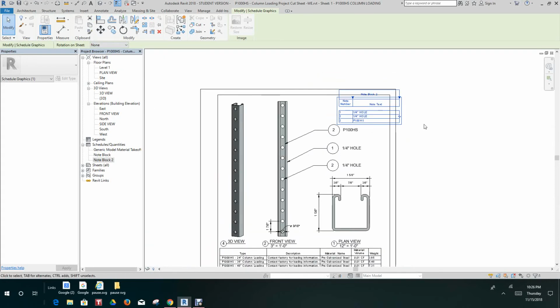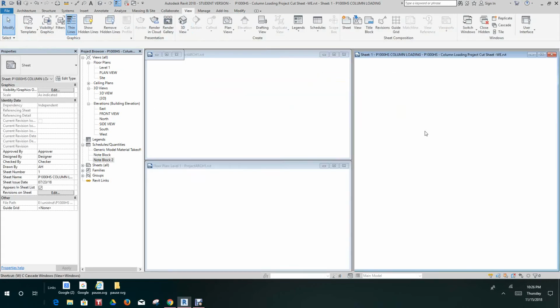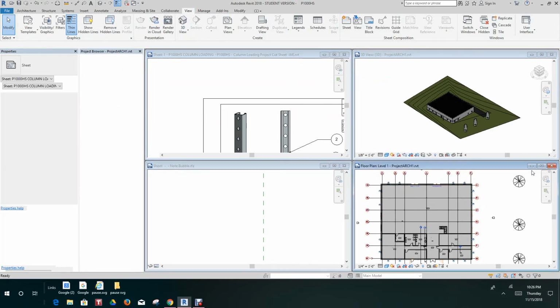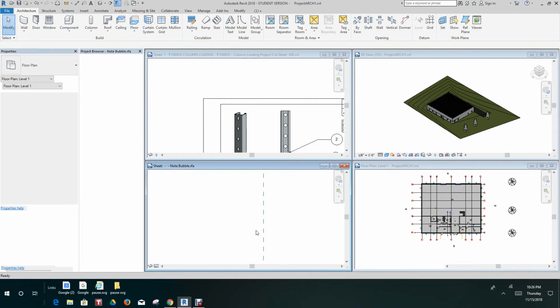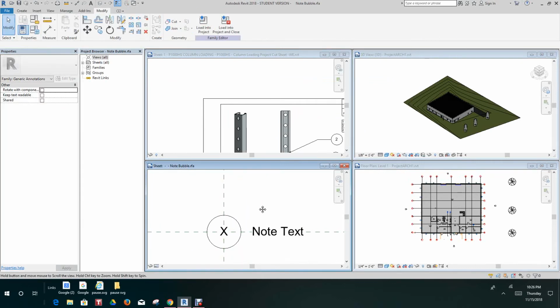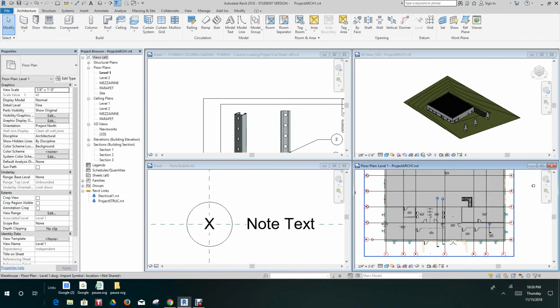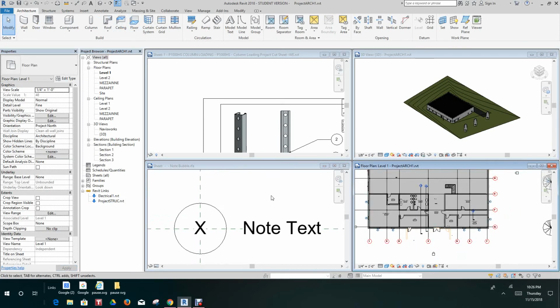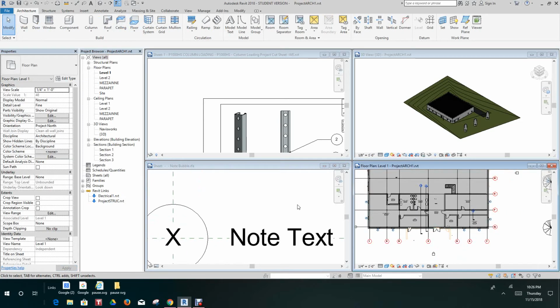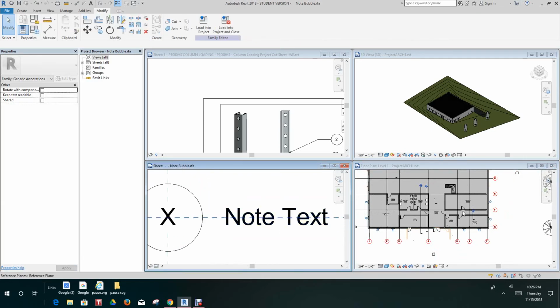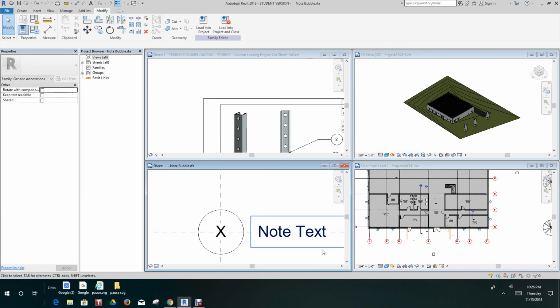So let's go and look at our other drawing. Let's go in our architectural file, and let's go back into that family, and let's load this guy into this. I'll tell you what, let's just create this family and work with it, and we'll do a part 2 to this thing.